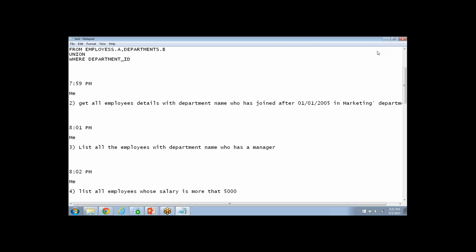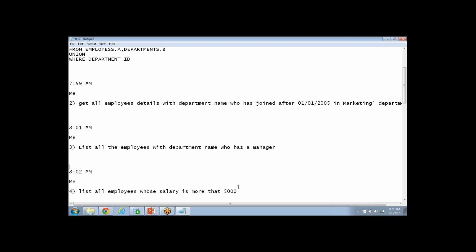These are the tasks we were discussing yesterday. The first one: get all the employee details along with the department name after joining. I want to list all the employees with the department name who have a manager. That is the second task.